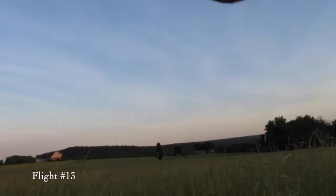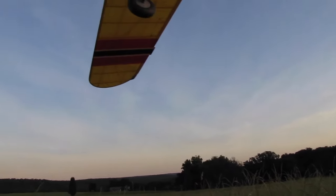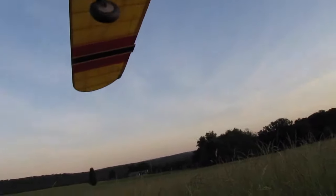This time I went up to 900 turns. I'm a little concerned that I might have a bent prop shaft from the get-go, so I don't know, but I'm just going up in winds. Here we go.